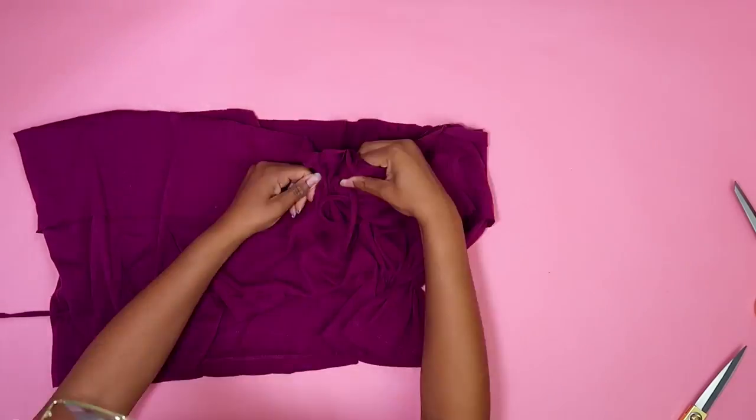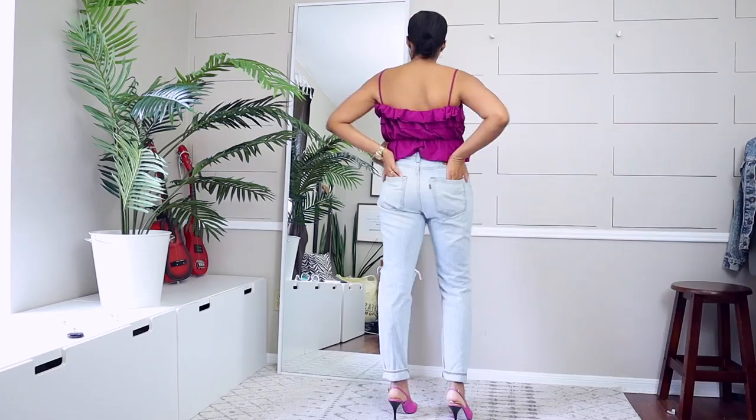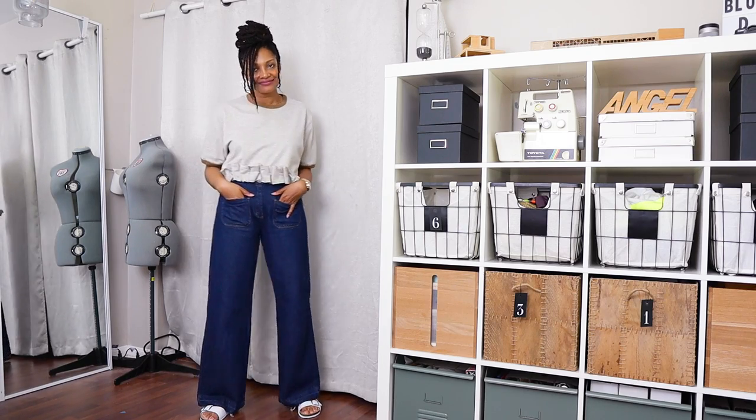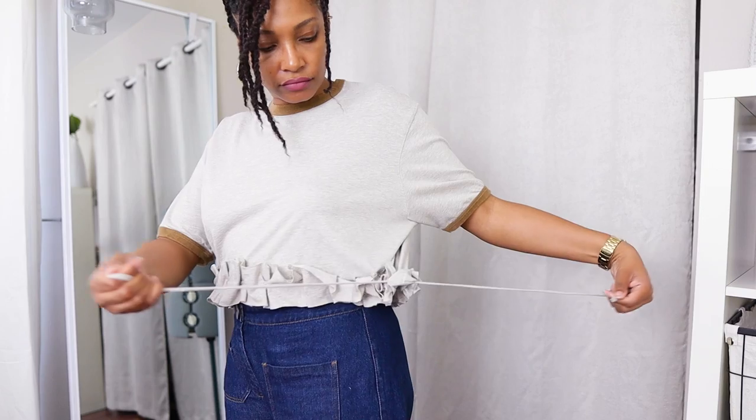Another way of doing it is to add the t-shirt yarn in a different place, so now you have one of those milkmaid tops with a little peplum at the bottom. That peplum can be as long or as short as you want — that's what I love about upcycling. You can make it how you want it, not how somebody else says you should dress. My last one was this ringer tee where I added a ruffle at the bottom using the exact same method. Now I can wear it wide or pull the string and wear it cinched as well.